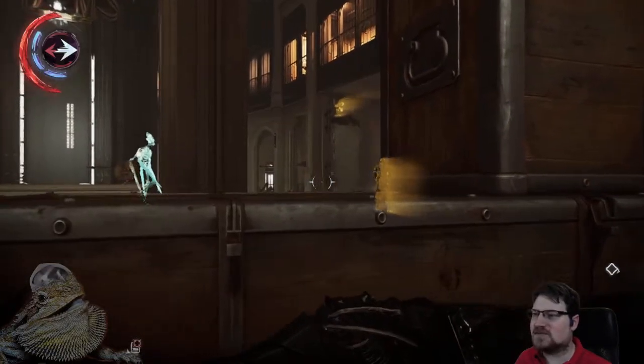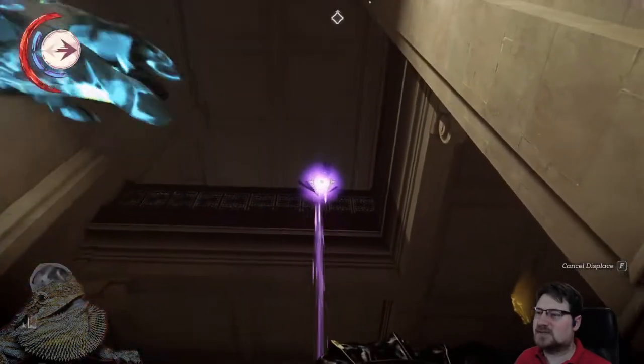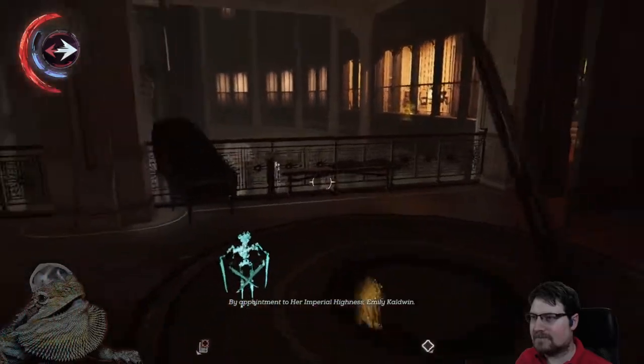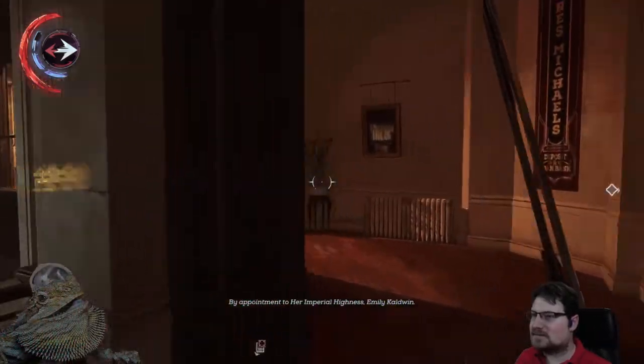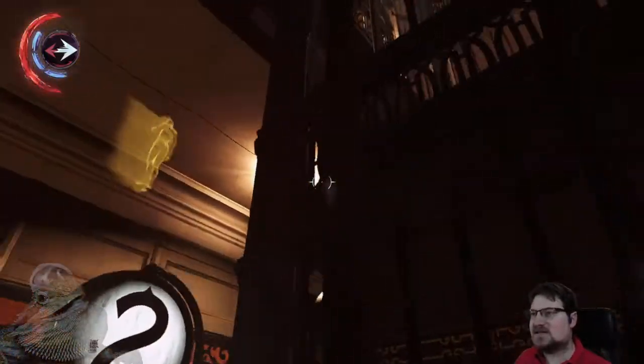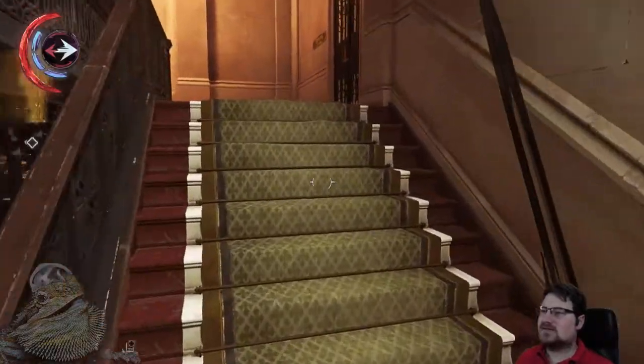Wait, why did you move position? It doesn't matter because we can just go straight up. Okay. Let's go up the stairs. She is still turned away, so we can use the side door. All right.